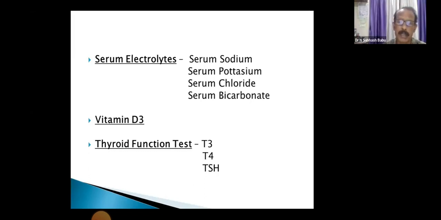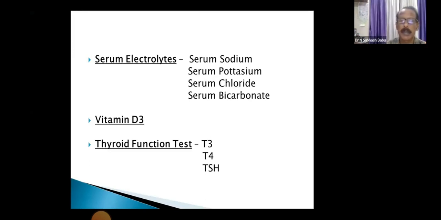It should be more than 135. So, if the patient is getting 130 or 128, the fatigue will be starting. If it is below 120, then again major symptoms will be coming. And serum potassium also is very important. This potassium and sodium have some relation, so you go through the textbooks.